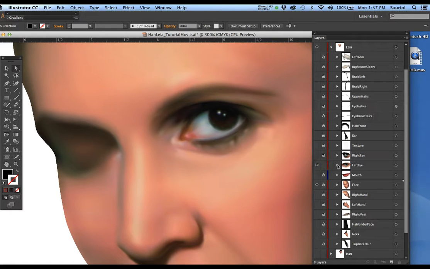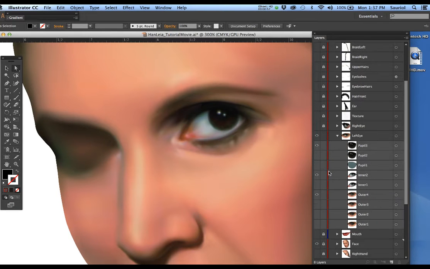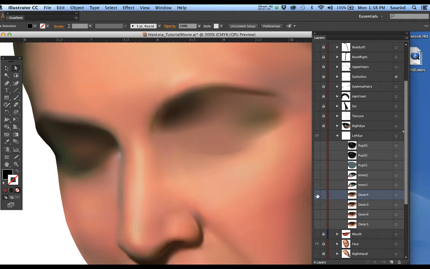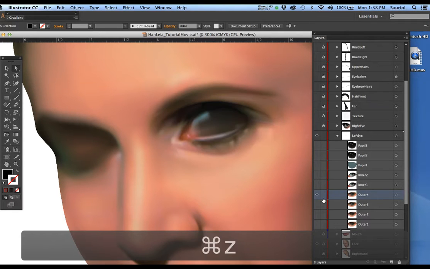So let's open up and unlock, make sure I have the face locked up and everything else locked up. Yes, I do. And let's open this up. Now I want you to see how I have safe, S-A-F-E, copies of everything inside of here: the pupil, number 3, the inner part of her eye, number 2, and number 1, which is down here, which is the outer 4. So let me turn that off, and that off. Actually, let me Command Z back 3 times, because what I want to do is turn the face off.